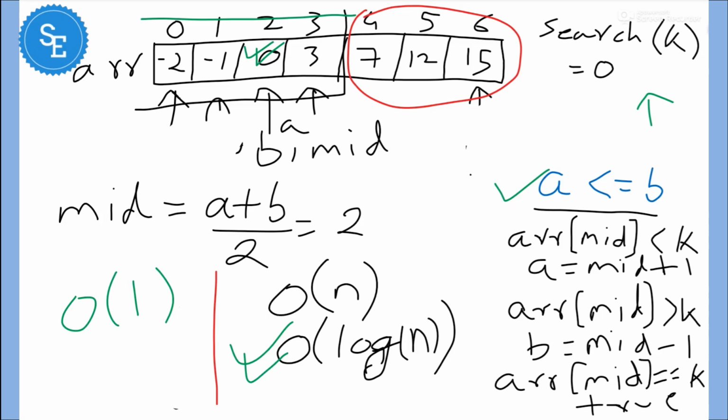For the best case condition, for example if we had to search an element which was exactly at the middle position of the array, in that case we would have got a time complexity of O of 1 only, because as soon as we find the mid value, we get a match and we would have returned true. So for the best case it would have been O of 1. So this is how the binary search algorithm works. So let's go and see the code now.